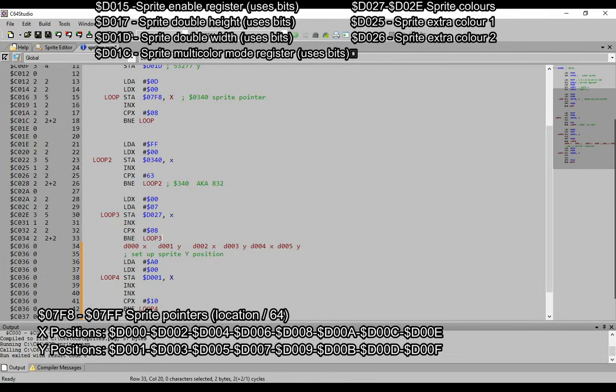And we just want to do Y for now. So I'm putting A0 in D001, which sets the first sprite Y position. Not an issue. But if I increment X, this is the X position. We don't want that. We want the next Y. So we have to increment X twice. Actually, I'm sorry, my mistake. D001, D003, D005, it takes every other byte and then checks if it's 16 instead of 8.